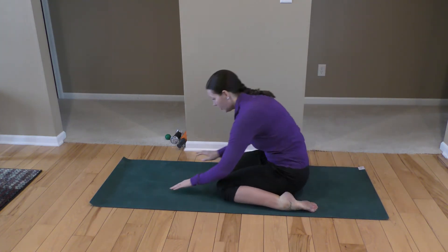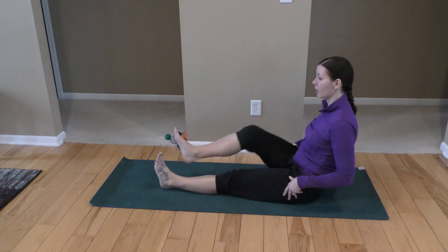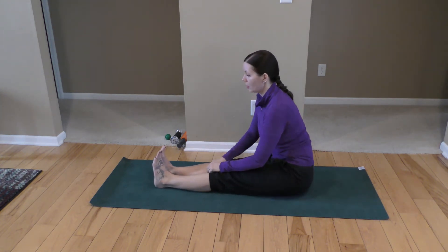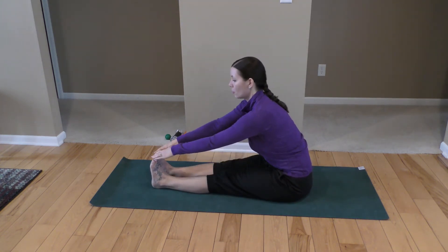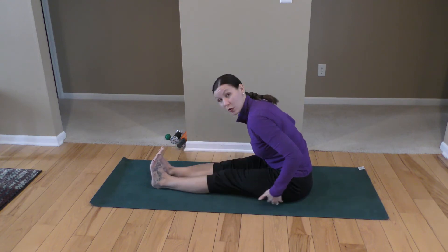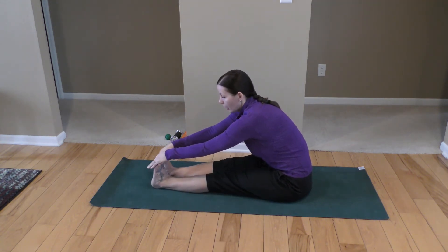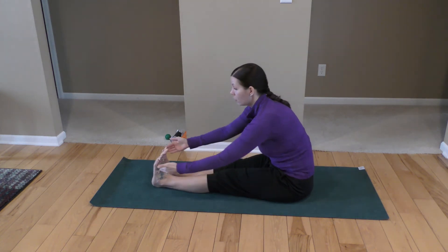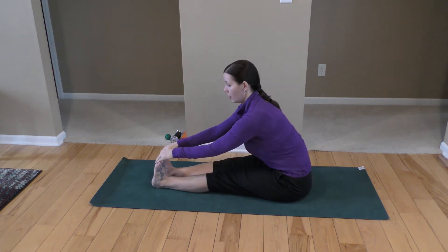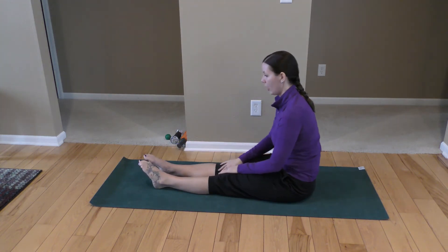We're going to come forward and sit all the way down. Extend the legs all the way out, toes up, flex the feet — flex the ankles so the toes are up and you push out through the heels. We're coming into a seated forward fold: long spine, reach for the toes and pull them back. If you want, you can fold further, getting a stretch through the hamstrings and calves, but since we're focusing on feet and ankles, just get a nice pull back on those toes. If you can't reach, use a strap or belt under the balls of the feet and pull on it. Long spine, belly pulled in. Then relax and wiggle the toes.